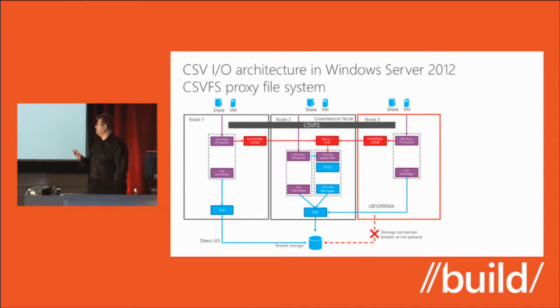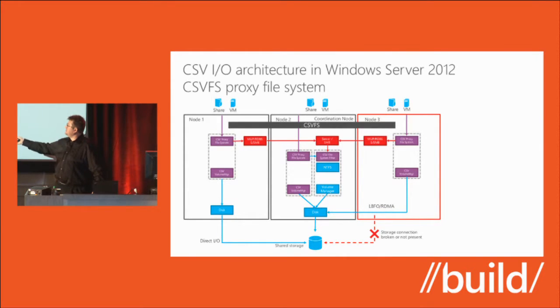The most important thing I'm going to point out to you is, let's see, where's my pointer? Okay, so here's three nodes. The node in the middle is the orchestrator. This is the node which owns the volume. What you're going to see here is that there is a CSV file system stack here, and then there is the NTFS volume stack here. We put a filter up on top of the NTFS stack, and we keep it hidden. So you will not see the NTFS file system. It's hidden under the covers. And then we expose the CSV file system.